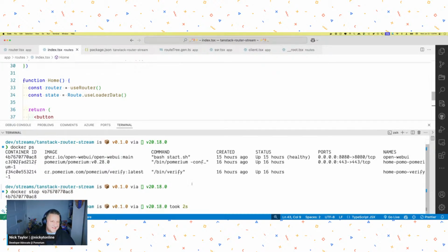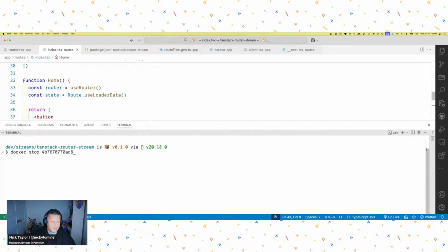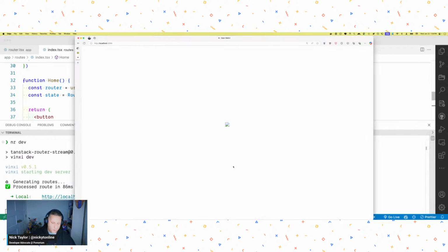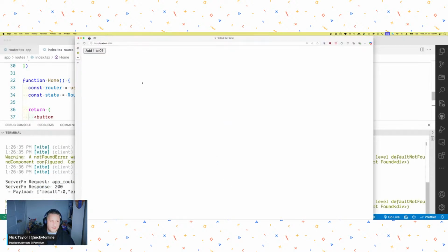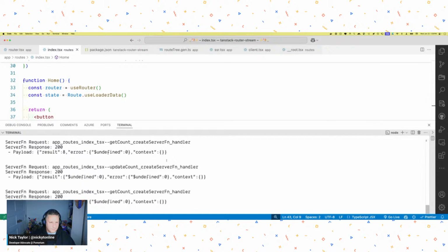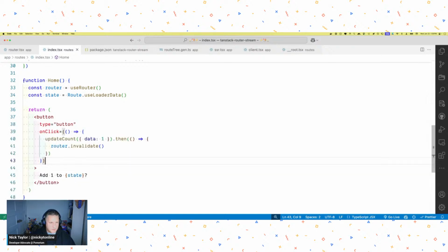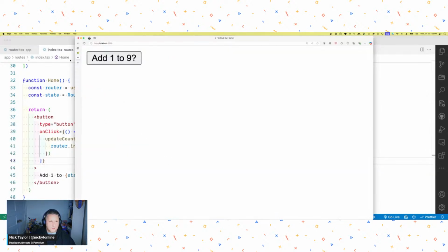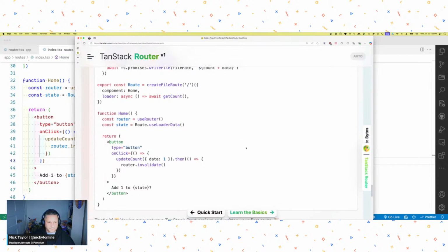This kind of reminds me of, not the same thing, but when you had service workers in a development environment and then you switch to a different development project on the same port, you would get something similar to that. So, okay, now that we've stopped that port in Docker, let's get back up and running. I was like, why am I seeing an image instead of a counter? Okay, that makes a little more sense. Cool, so it's a button here and I can click, and classic counter. Awesome, we are good there. I'm just going to close that and keep going through stuff here.